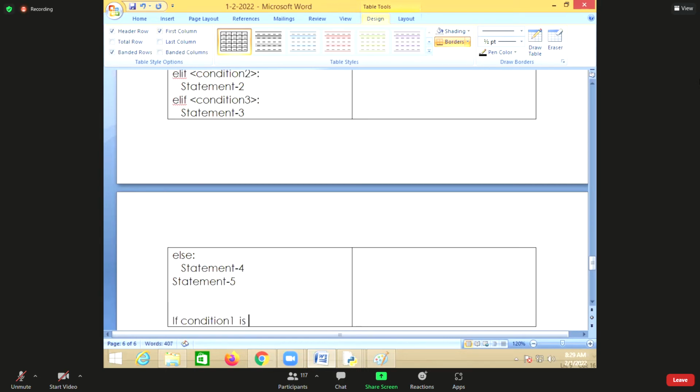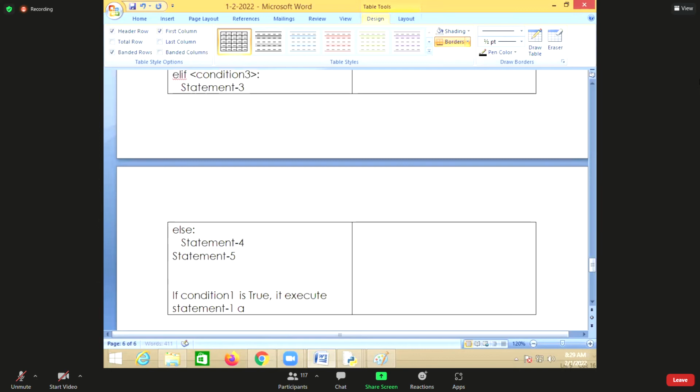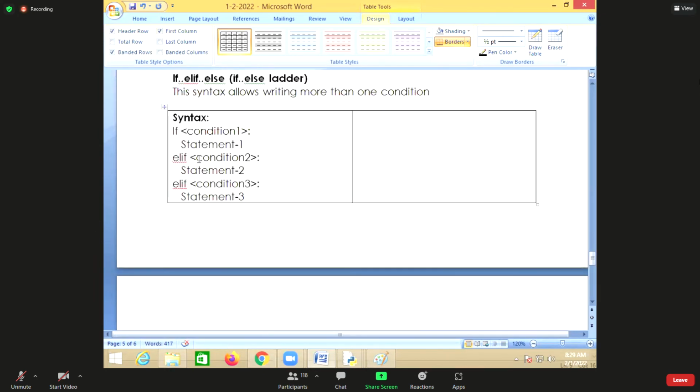If condition 1 is true, it executes statement 1 and continues with statement 5. If condition 1 is false, it will check condition 2.